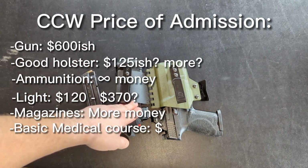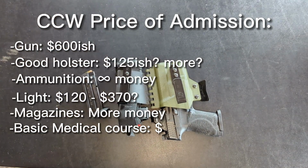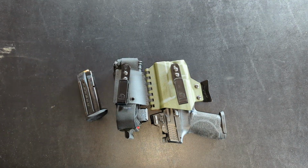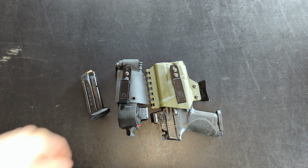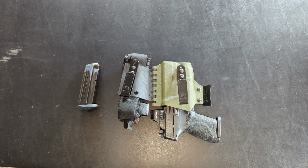And you'll probably want to have some amount of medical training and a class to do. And in the state that I'm in, we actually have to do the concealed carry classes. So that's money. So normally when people come to me, I'm like, budget $1,000 and get back to me. And maybe that makes me sound like a dick, but realistically, that's what I've been telling people if they're interested in concealed carry.